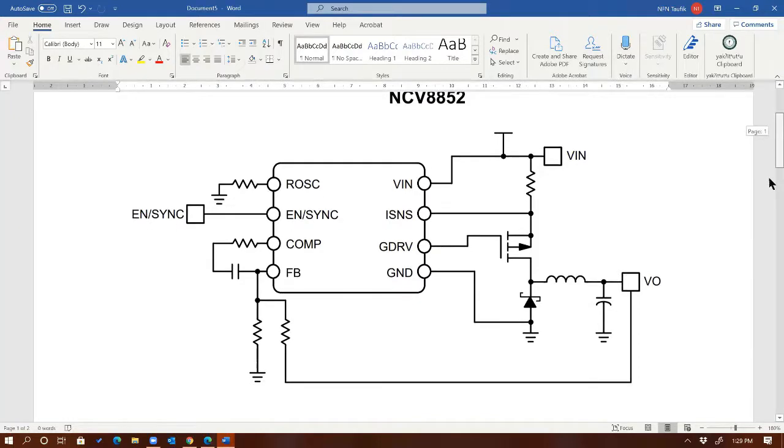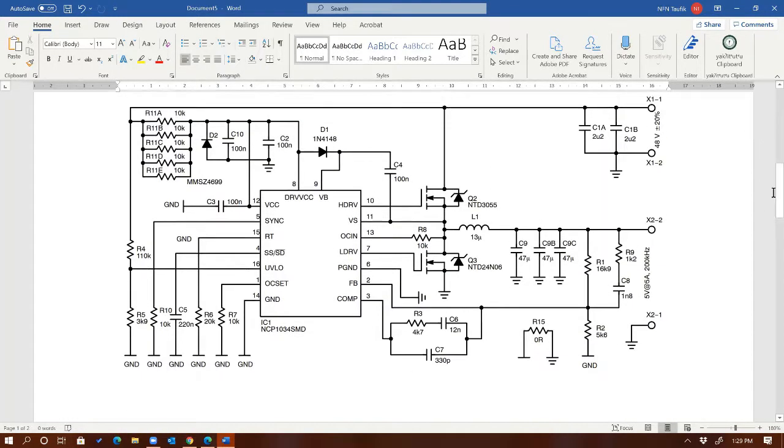And then look at the second one. What topology is this? Looks like synchronous, but there's some snubber action or something going on. Okay, what topology? Is that boost, or is it buck? It looks like buck. Yeah, it is a buck converter. I was looking at the wrong Vout, never mind. So it is synchronous, right?